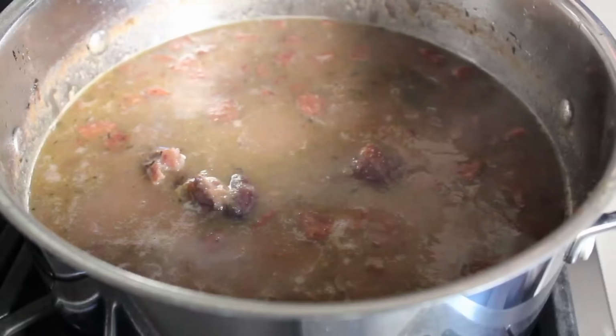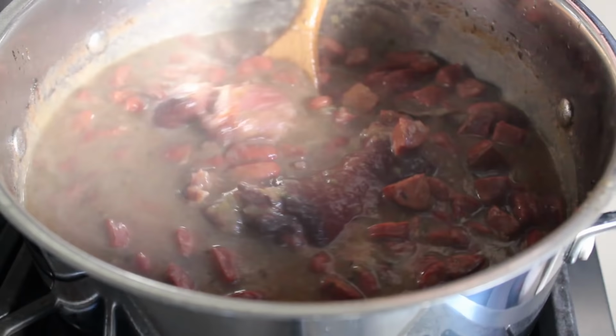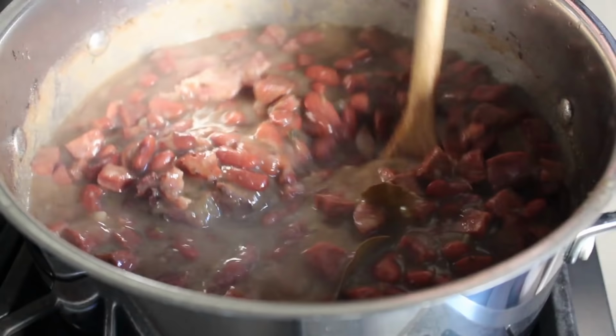All right, my ham hock is kind of breaking apart. That's another great sign this is pretty much ready to eat. And at this point, you have a huge decision. At what texture do you want to serve your red beans? Many chefs will stop right here and serve it just like this, where we have a lot of liquid and a lot of whole beans.